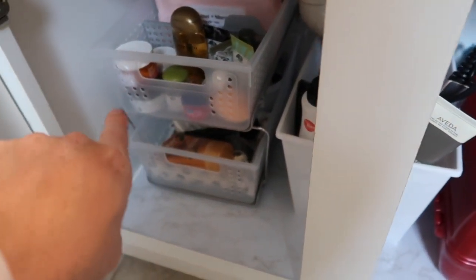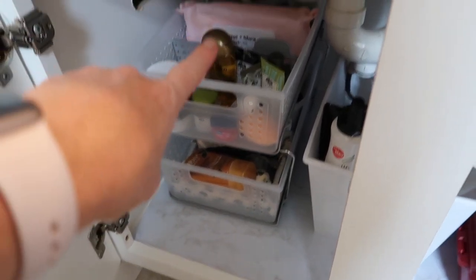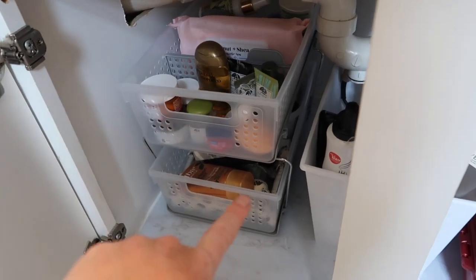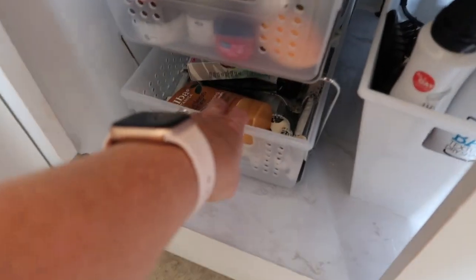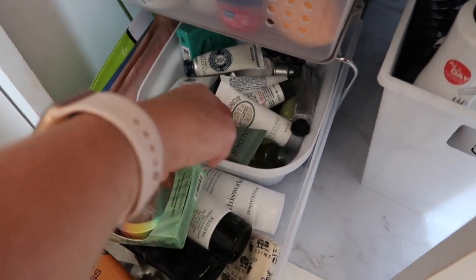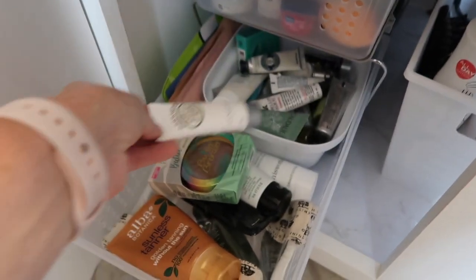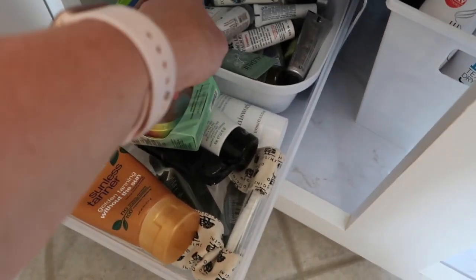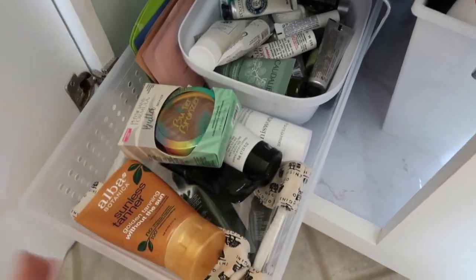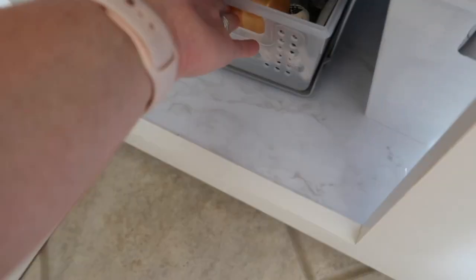I have my everyday face stuff and lotions and eye cream and things like that right in this first little bin. And eye makeup wipes and some jewelry cleaner back there. And then my parents every year always get me a La Occitane, I'm sure I'm butchering the name, but it's like an advent calendar and it's full of sample stuff. So I have all of that stuff back there and some face masks and extra makeup.